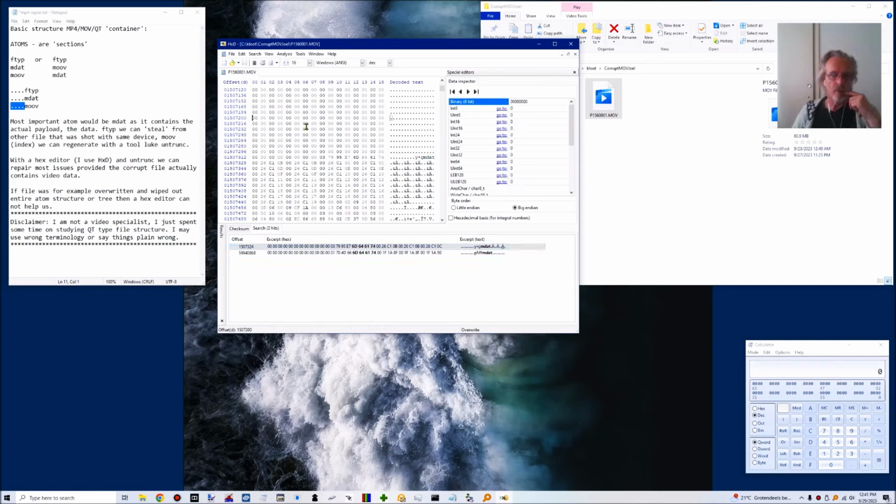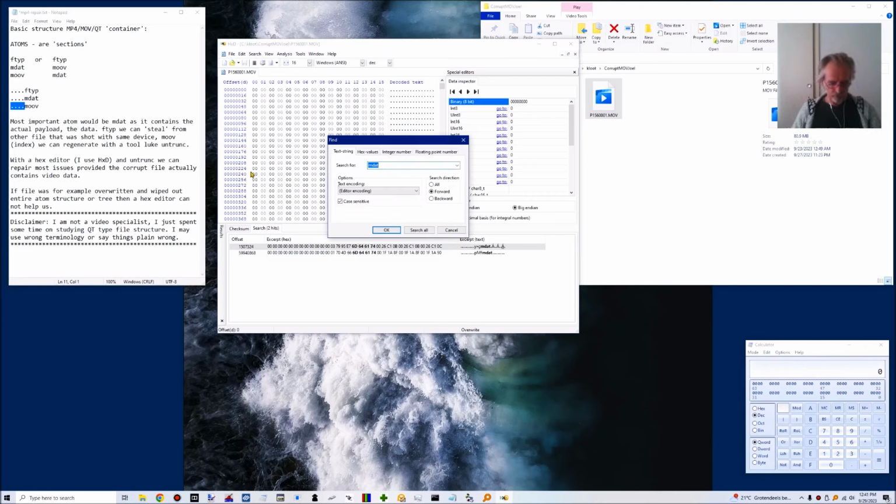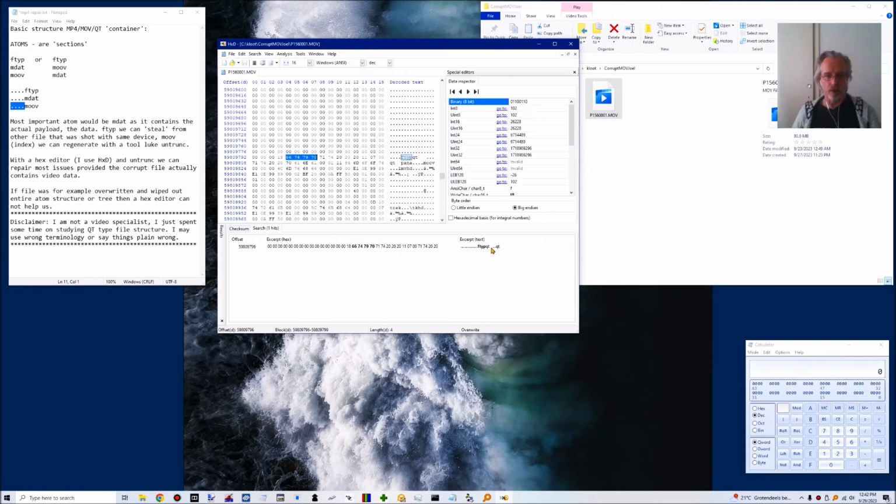I'm going to go home. Control home then. Now I'm going to see if I can find ftyp atoms. They're not that important, we can just steal them from an intact file. But if we find them, the ftyp atom is normally the first atom inside a file. So if we find an ftyp atom, we may have found the start of an actual MOV file. I find one ftyp atom, again around 75% inside the file. So this one is found very close to one of the mdat atoms. Here's the ftyp atom.